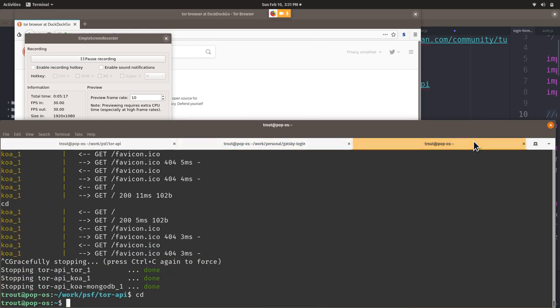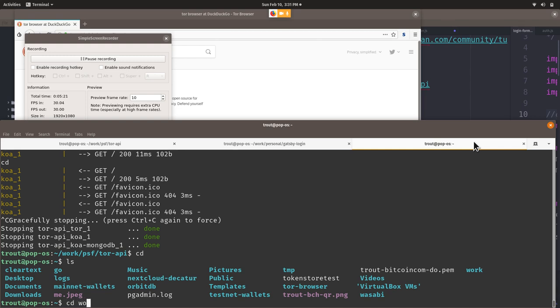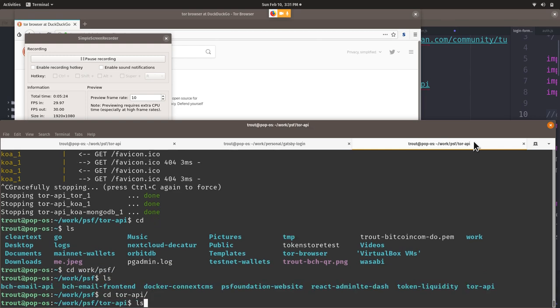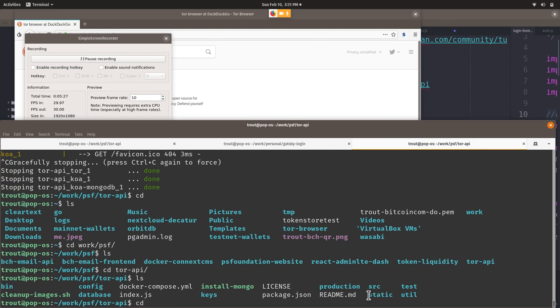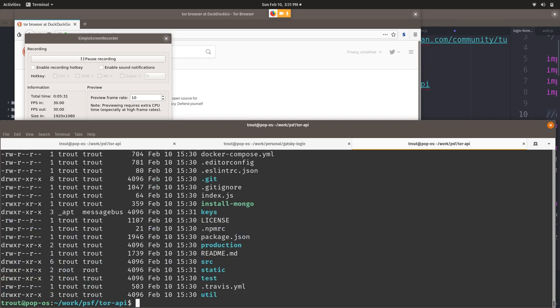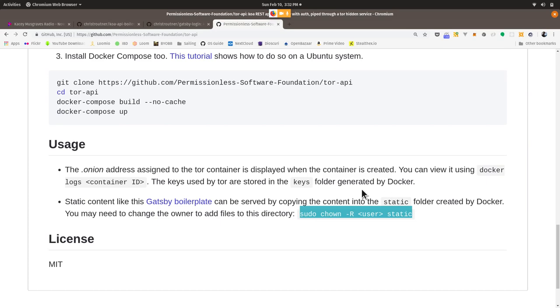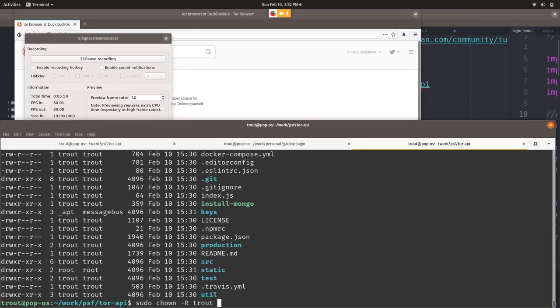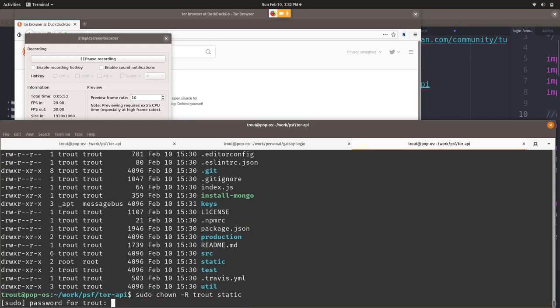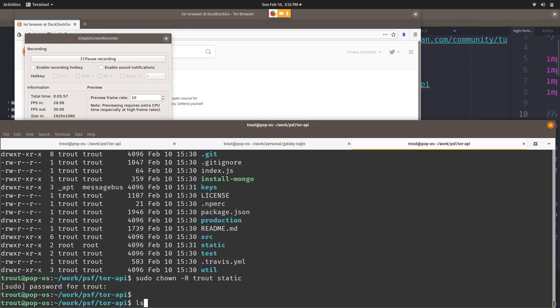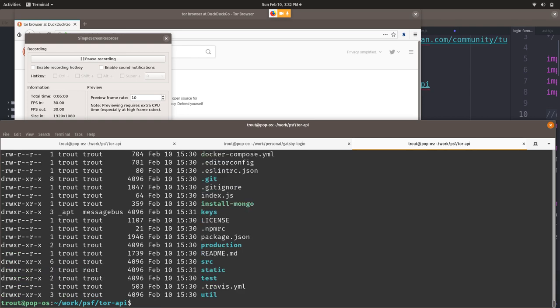Now before I go there, I'm just going to make sure that I have the containers that I want to have. So see, there's this static directory right here, and if I list, I can see that it's actually not under my user. It's under the root user because it was created by Docker, and Docker runs with root permissions. So real quick, and I have a note about this right here in the README, I'm going to change the ownership of the folder to myself. Now, if I list all, I can see that it is now under my username.